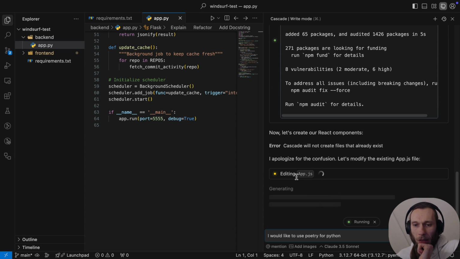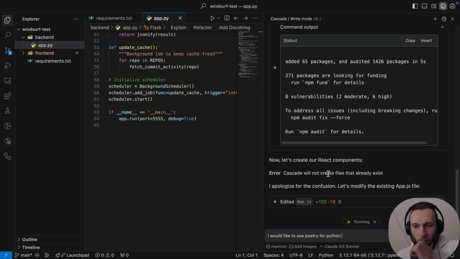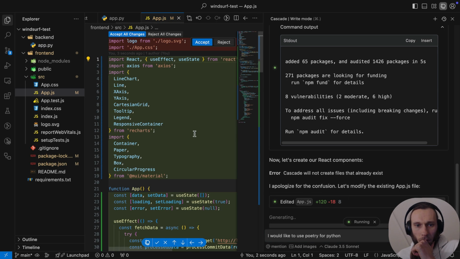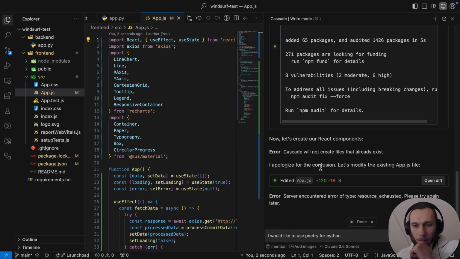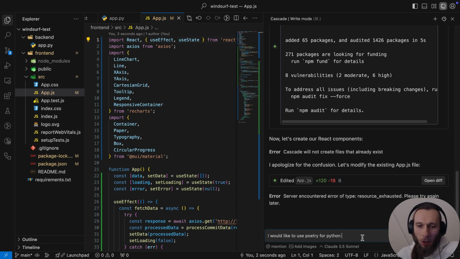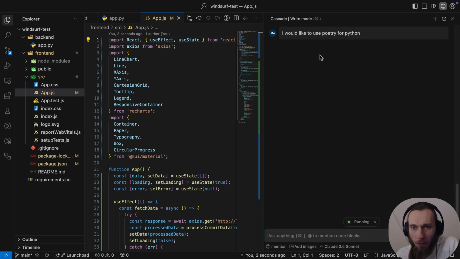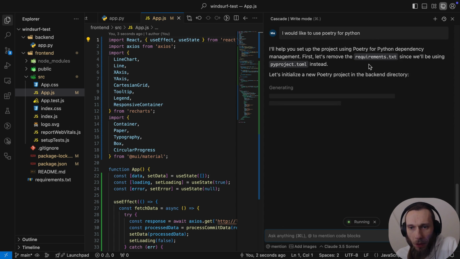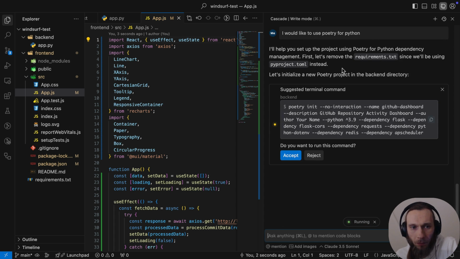Now it tries to update the React app script. And we will also accept it all as well. While we encounter some error, it doesn't matter, let's continue to redo our requirements for Python.